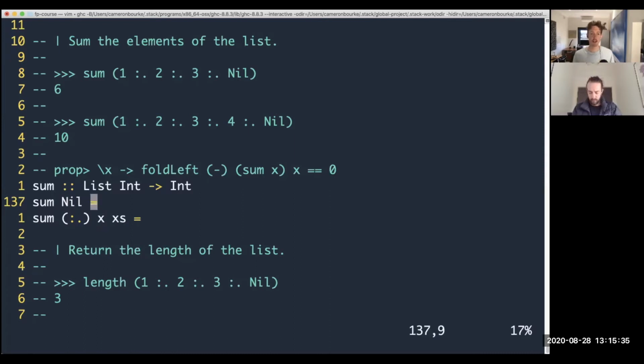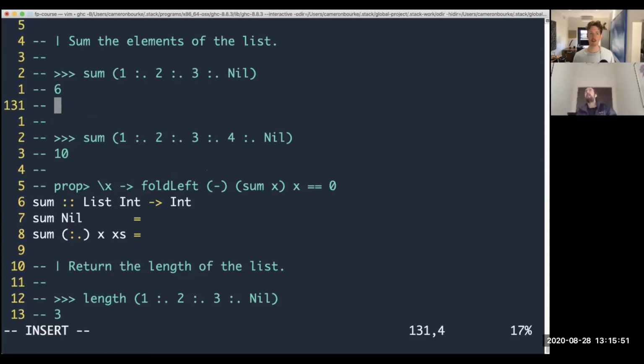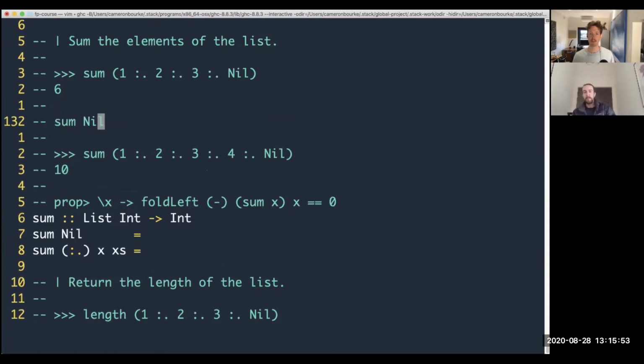So in the case of nil, what int should we return? Nil. Well, it has to be a value of type int. Oh, I see. So if I call sum of nil, what would I expect that to return?